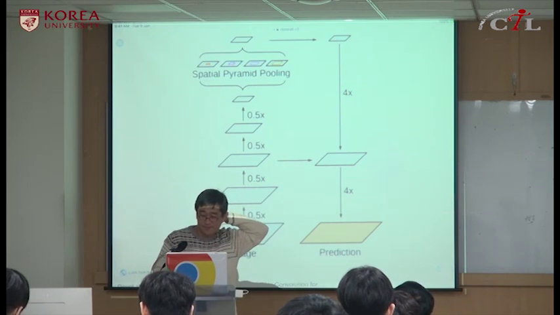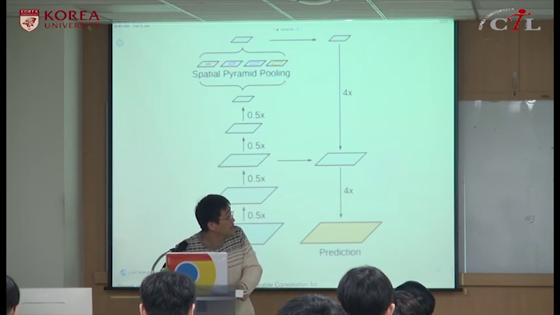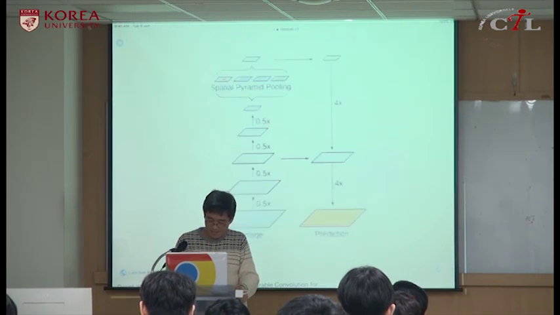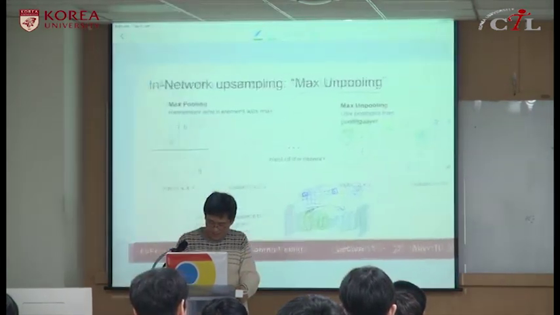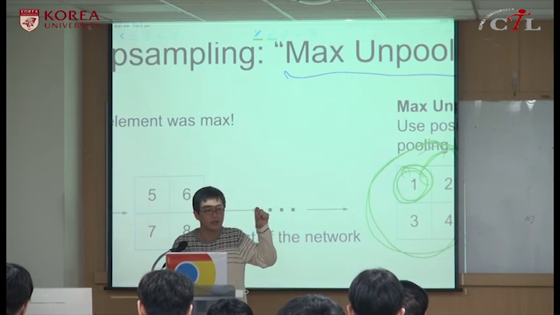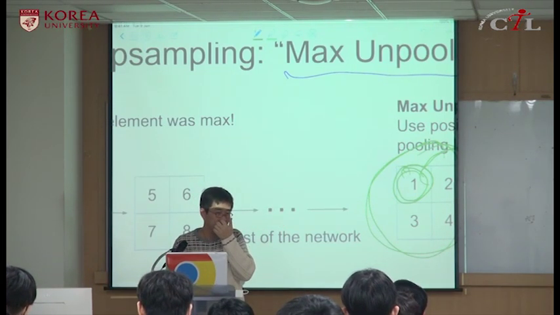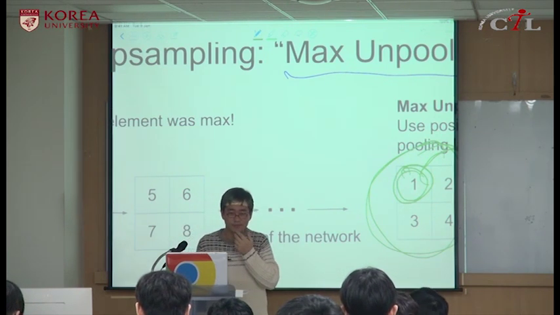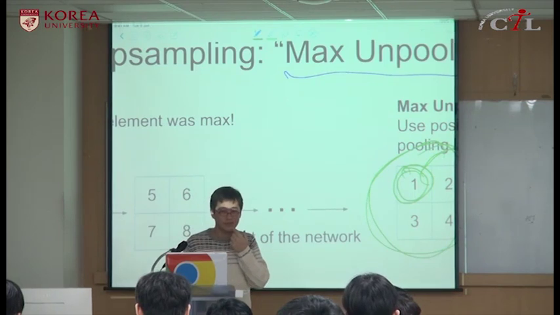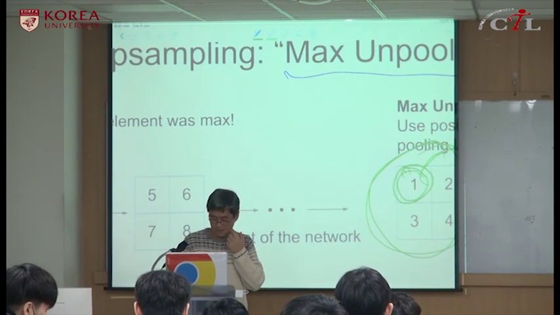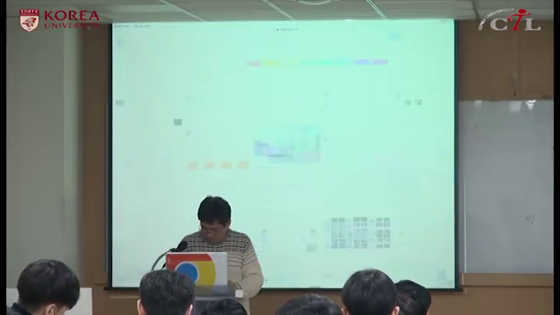But here, we have some interesting architecture. Let me explain this. In this encoder-decoder of this image, whether it is semantic segmentation or maybe some image translation or colorization and things like that.